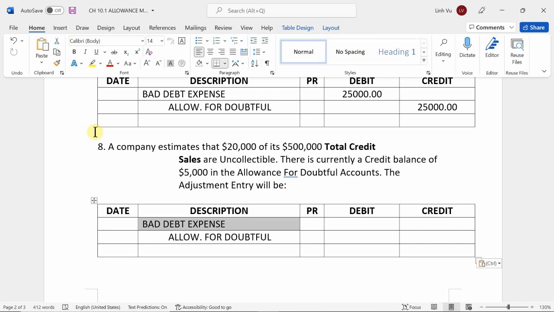sales. In this case, when we look at the total credit sales or the income statement, right, the allowance for doubtful accounts doesn't even appear on it. So in this case, we choose to ignore whatever amount that's in the allowance for doubtful accounts. So what number are we going to be looking at instead? 20. We're just looking at 20, right? That's it. We don't care what the balance is in the allowance for doubtful accounts because it is total credit sales. It doesn't affect the income statement whatsoever.